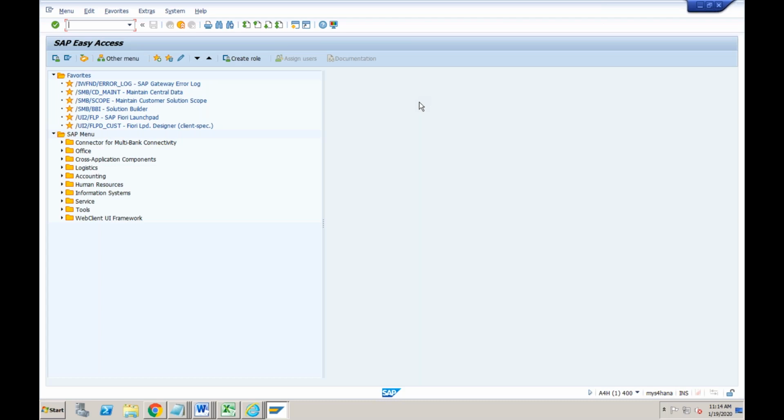So even in S4 HANA, if you are just saying we are following SAP Activate for namesake, but internally doing all those activities which we were doing earlier, then there is no guarantee that you will take less time or more time.